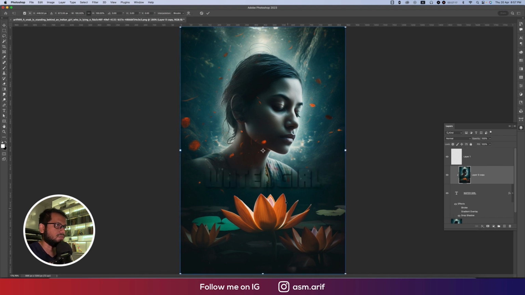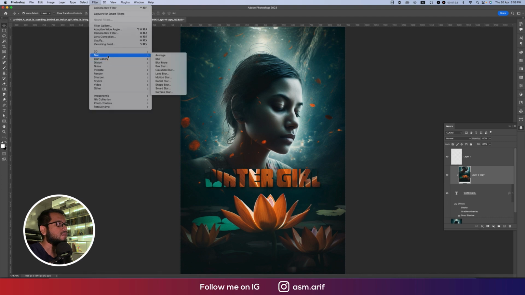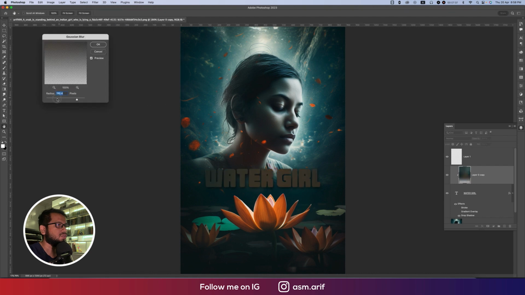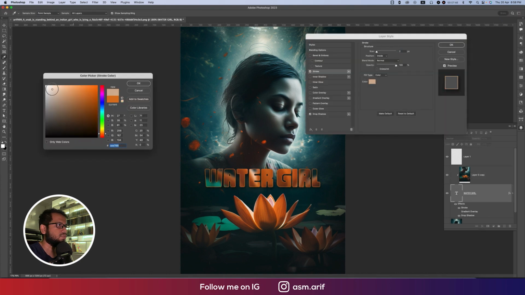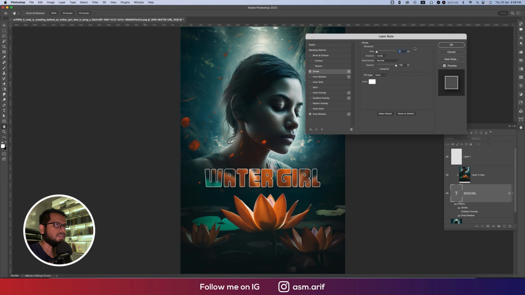So press Ctrl or Command T and water girl, we should make this one bigger. Okay, that's fine. And now going to the filter and the blur options, a little bit of Gaussian blur, not too much. Yeah, that's fine. Now we can provide the stroke, and the stroke should be white color. If I provide the white color, yeah, that's fine.